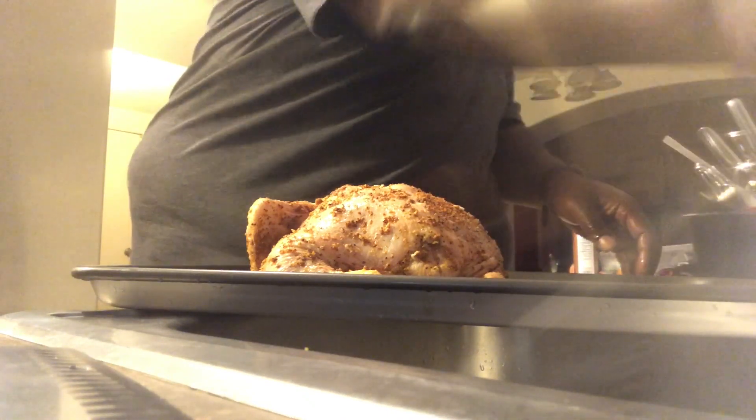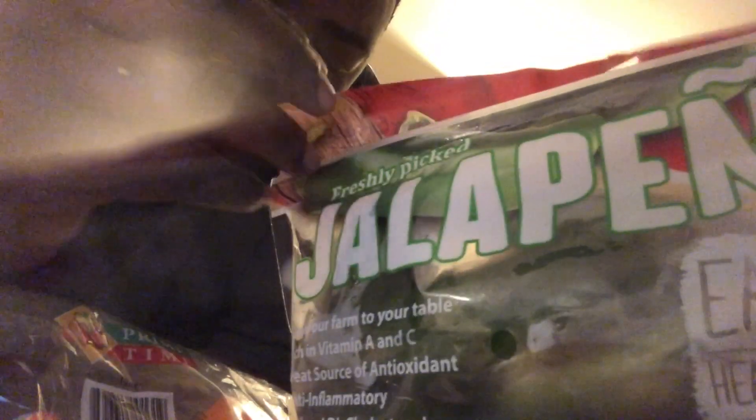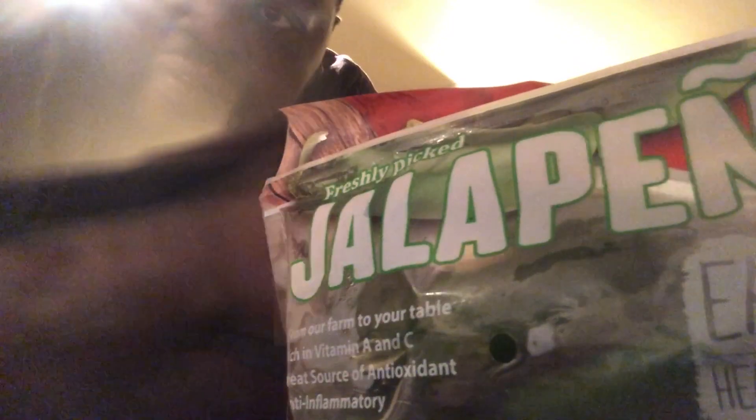I'm asking y'all please don't judge. Some of my food cooking skills may be a little unorthodox, but it gets the job done. We're going to put stuff inside this chicken. I like some jalapeño peppers right here, some sweet bell peppers, and of course the crowd favorite — onion. I made a second beat on my phone. Anyway, we're gonna get to cutting up this stuff and stuff the chicken.